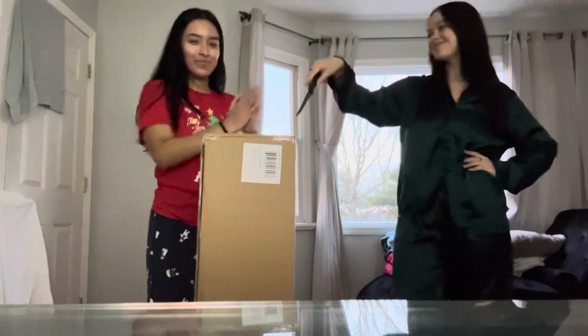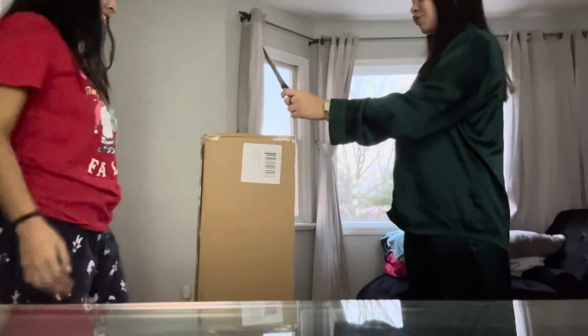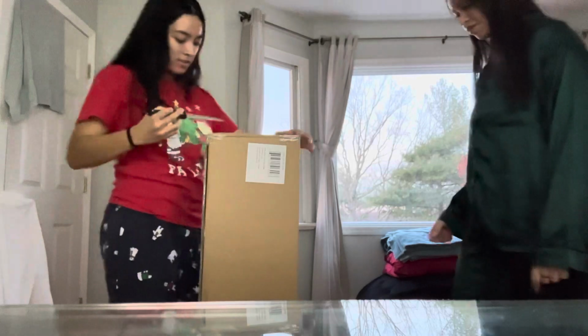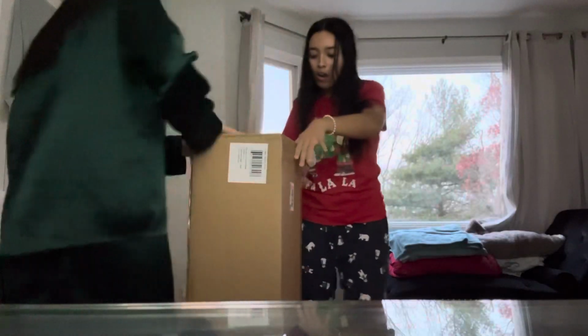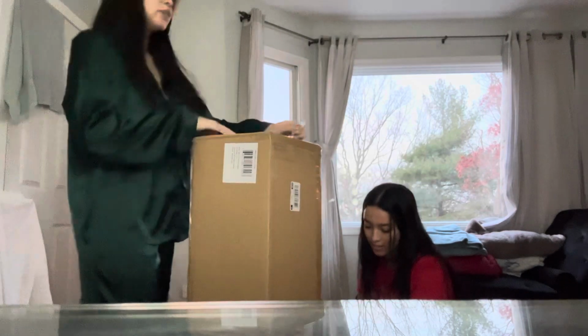I'm the sister. I'm helping. And your name is? Valerie. Okay, sorry. No, you have to do the first ceremony of cutting. Done. Wait, how do you open this? Oh, it's down. I'm so glad because it would have been really hard.